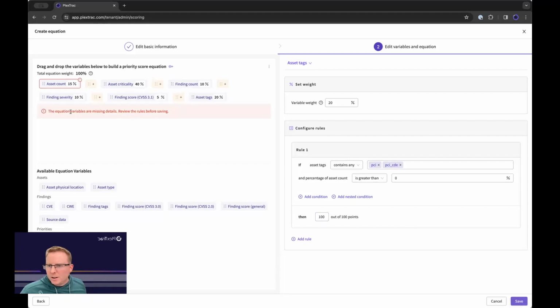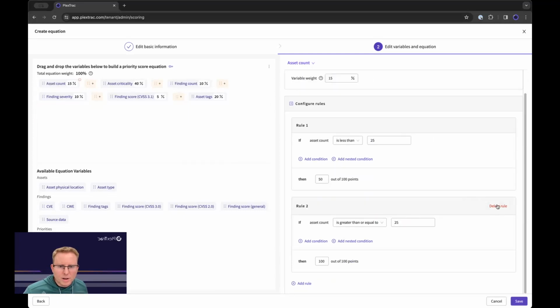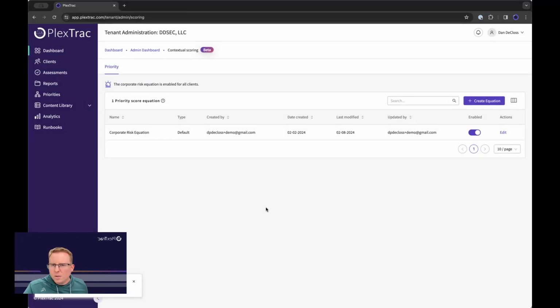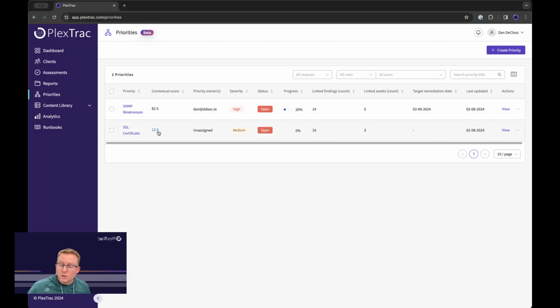Oh, and you can see here that I forgot to fill out this rule, so we'll go ahead and delete that, and then we will save it. And so now that algorithm is going to be updated when we go back over to the priorities list, and you can see that now this has even increased this one to even higher and the SSL one to even lower. So this is what's nice about being able to apply some objective criteria, is it really does start to give a picture for what you should be focused on.